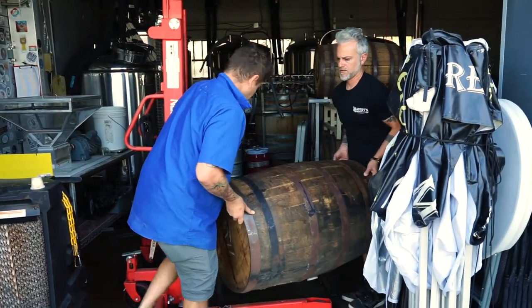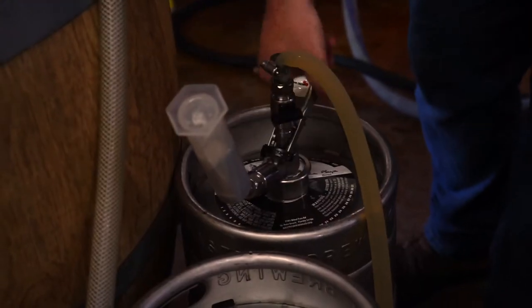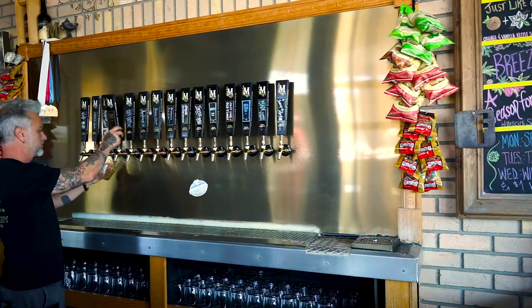Day-to-day is really running two different operations. We got a backhouse and we got a front house. Our backhouse is that early morning come-in operations of making beer — brewing, packaging, cellar work, all the things it takes to go and take the grains that we bring in, combine it with the hops, ferment it over the yeast, get it in the tanks, get it packaged, and get ready to put it on draft. And then step two is clearly the tasting room side where customers come in, get to enjoy the product, get to talk to us, hang out, relax, and enjoy the products that we're making during the backhouse operation.